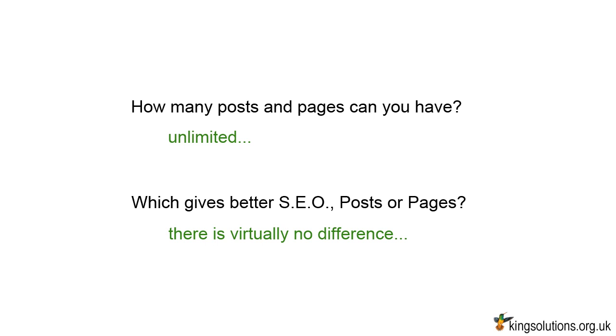I suggest you write your content for your readers, not search engines. So, in conclusion, use pages for static content and posts for everything else. Of course, there is nothing stopping you from building a classical style website using only pages, or, with the addition of a plugin, using pages for both purposes. Like I hinted earlier, WordPress is very versatile.